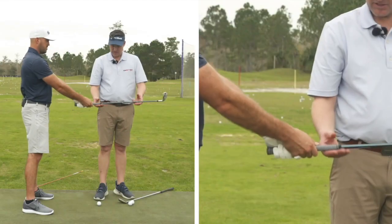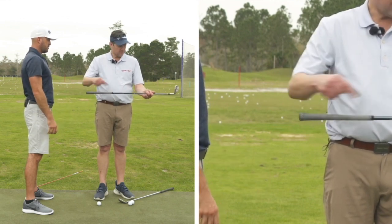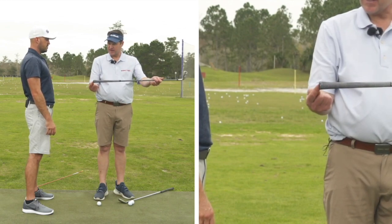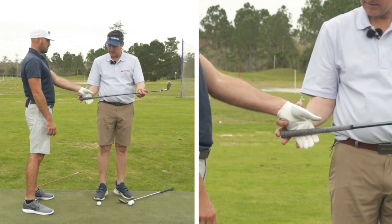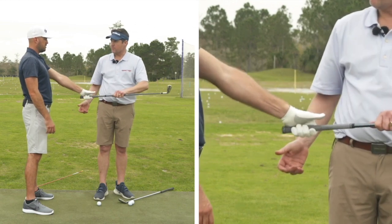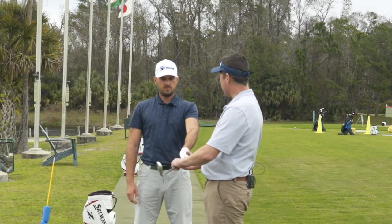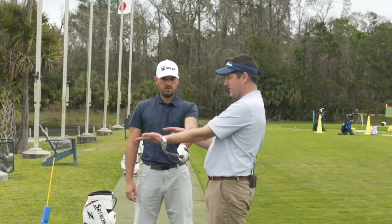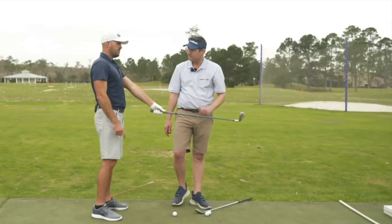A simple way to think about grip placement: the top of the grip relative to a square club face is 12 o'clock, six o'clock is underneath. We're going to put the top three knuckle joints at about eight o'clock on the side of the club. When you squeeze it — take your thumb off, let's play tug of war — it just locks right in. Basically, your last three finger joints go on the club not at six o'clock underneath, but more at eight o'clock on the side.